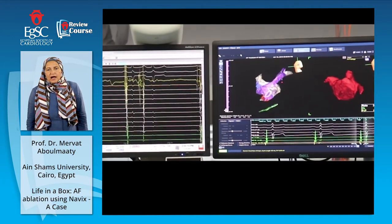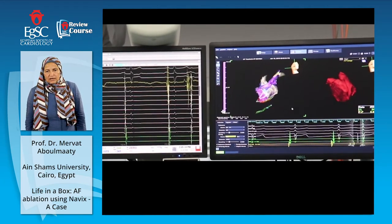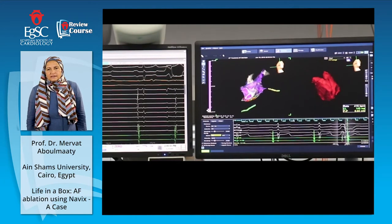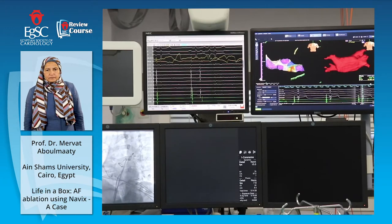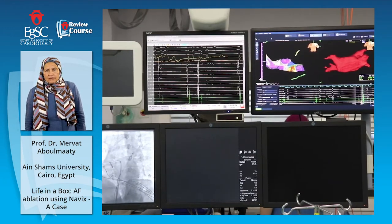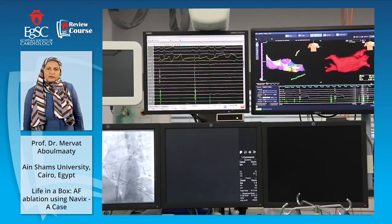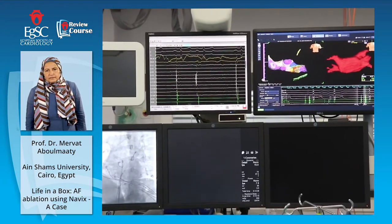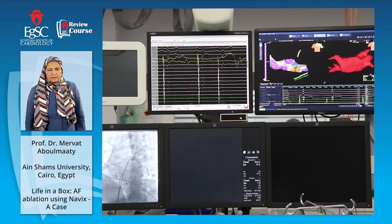I'm mapping, I'm collecting with the ablation catheter, moving into the shadow of the Navix, the 3D, moving both sides, the CT image and the virtual image. I'm now into the inferior vein, going again. Then I switch to the circular catheter to map the walls because it can get signals easily.